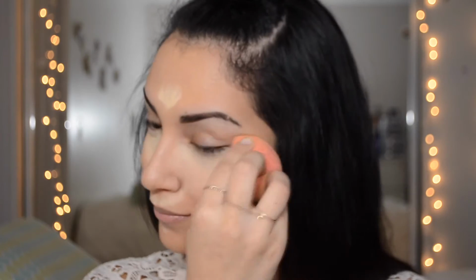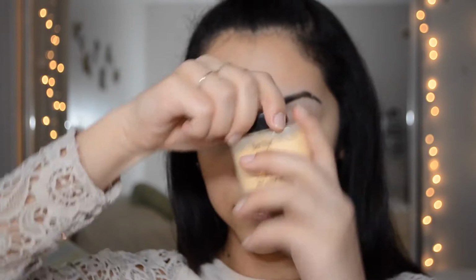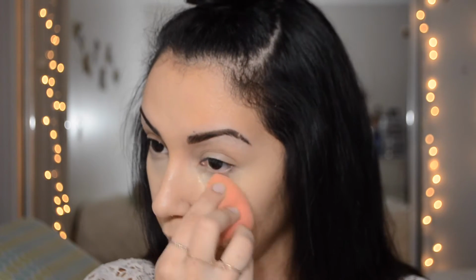Now I'm applying my Maybelline Age Rewind concealer. This is just to brighten it up, and this is in the color Neutralizer. Again, buffing that out with my damp beauty blender. And to set that, I'm going to be using my banana powder and then my cameo powder right after.